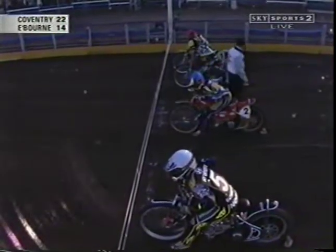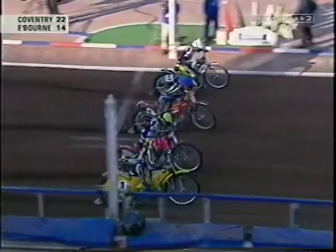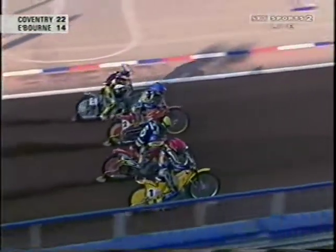So let's take a look at the start, and both of you can have a chat about how you saw this. Well, I sort of made a good jump there, but I felt like I was in a real drag race with Petri Kokko, and as I got closer to the corner, I just got the edge on him. As you can see there, my bike's just starting to go. Sure. And I'm just getting there.